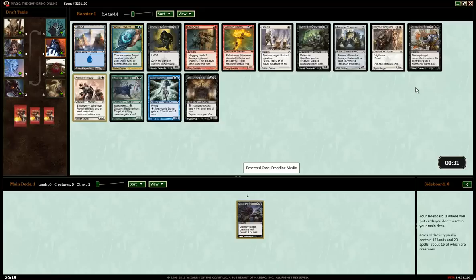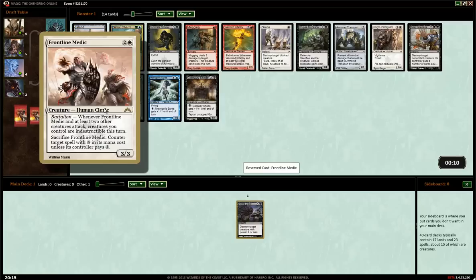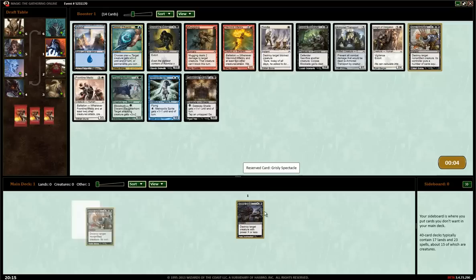Well, I prefer to keep our options open. I respect the sentiment, but like you say, I like to keep my options open. Although Frontline Medic isn't really a closer on your options because it's only single white and it really is quality. So I think picking it over Grizzly Spectacle is in no way wrong, but I'll leave this one to you. Then I'm gonna pick the Spectacles. There we go. At least we have decent removal.